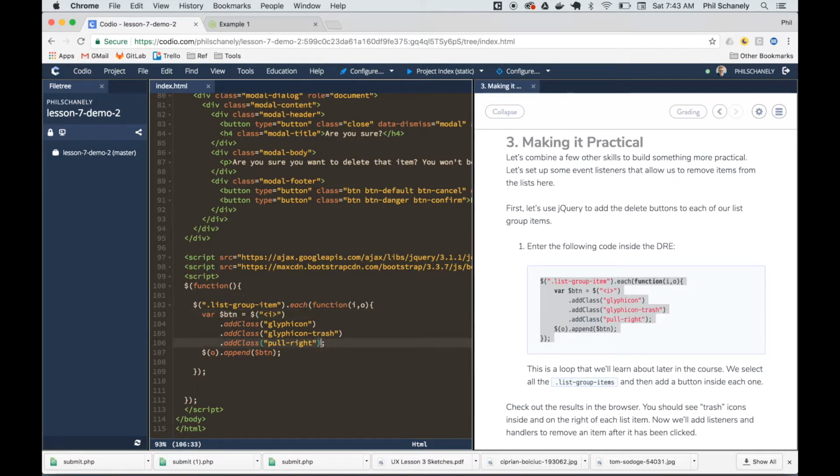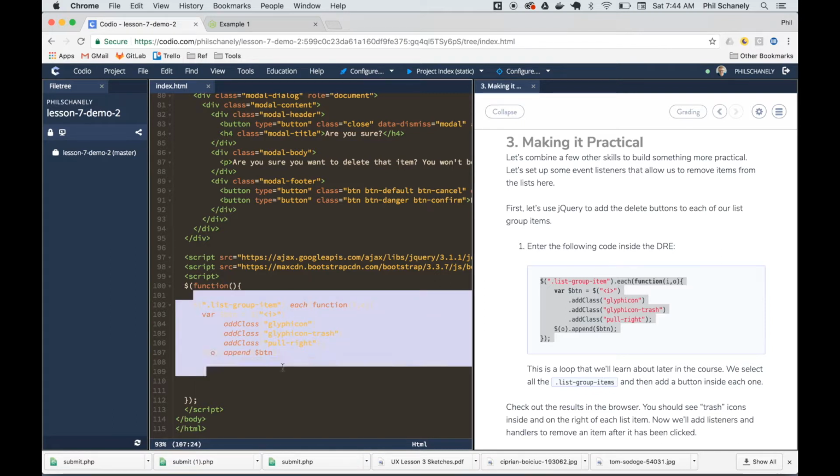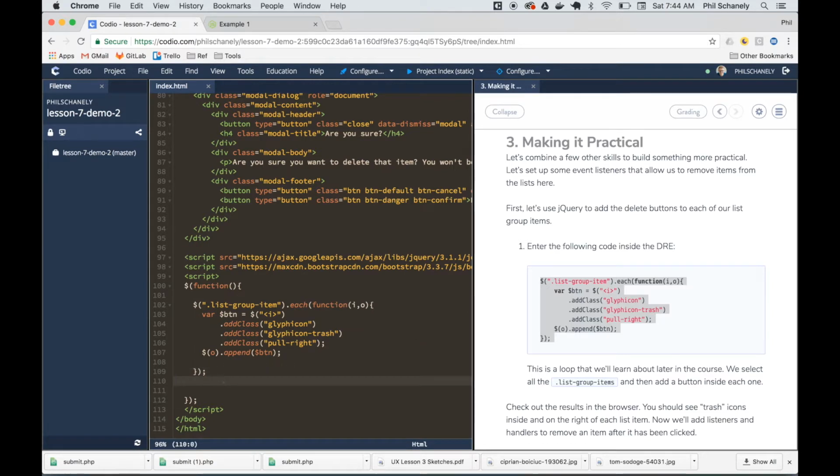The semicolon is down here, and that's because we have just chained right onto this the fact that we're going to add 3 classes. So it's an I tag, it gets the class of glyphicon, which turns it on as an icon, glyphicon-trash, which makes it specifically a trash can icon, and then pull-right, which is another Bootstrap class that makes something essentially float right. And then we're appending this onto the current list item. So this is a loop, and we'll talk about loops in an upcoming lesson.